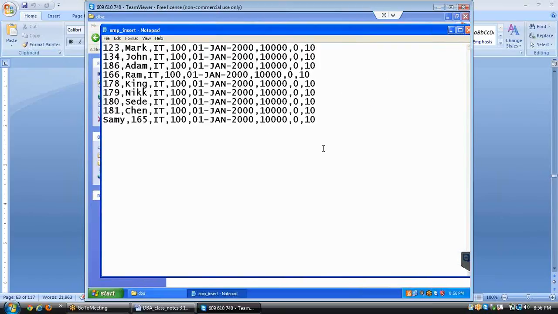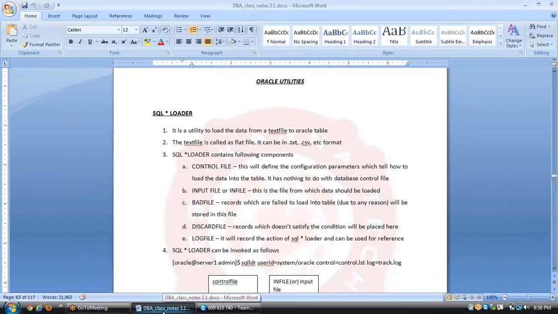In this kind of situation, it need not be necessary that the data should be there in the notepad. It can be there in Word, or in an Excel sheet, or in any other format where the text data is represented.